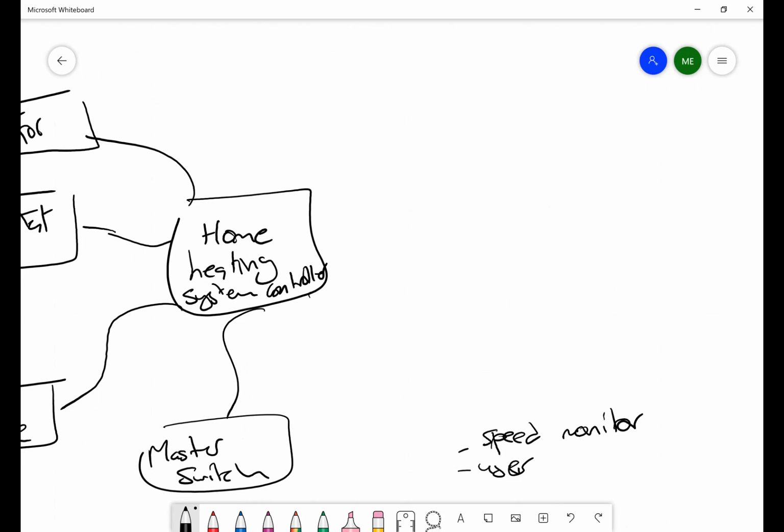Or is the motor itself telling us its speed? Because they said that once it reaches a specific speed, we will have another app. Yeah, but I'm asking: are we getting the speed from the motor itself, or some sort of a speed monitor? No, the motor itself is nothing but an engine. It just says push and it just pushes. Okay, so it's a different thing that gets the speed.